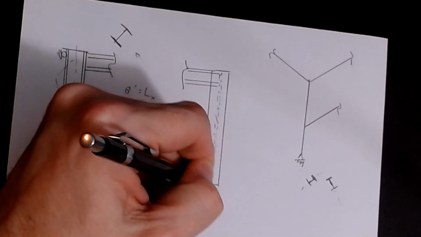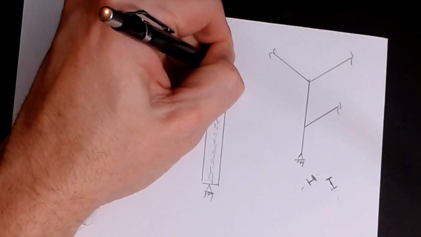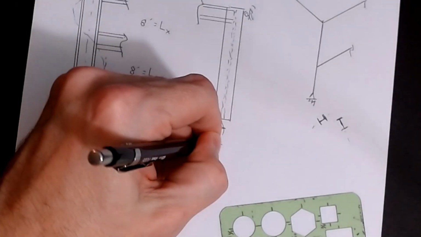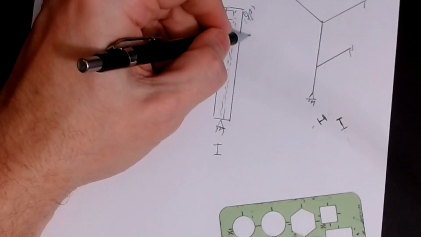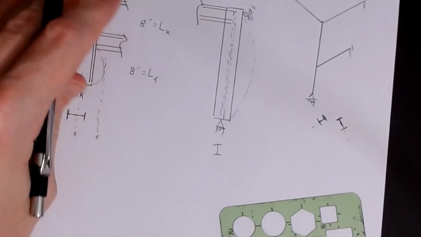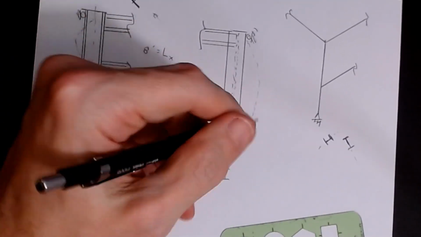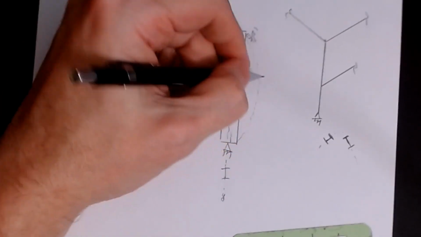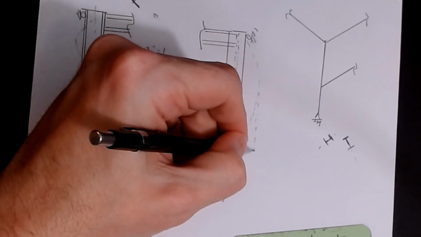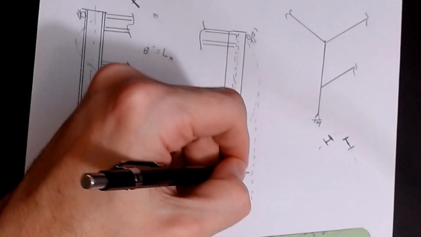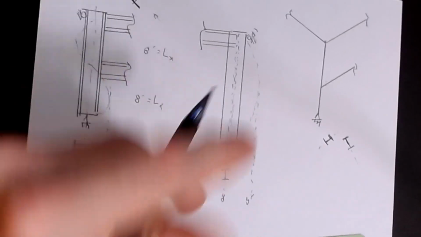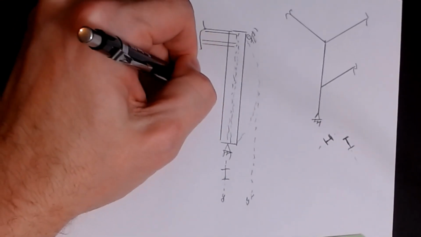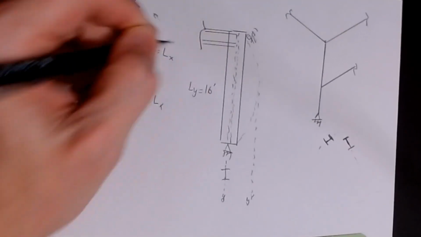Okay, and then again, we're doing a pin here, and I'm putting a roller here just to kind of help us with the assumptions. Now again, my column is looking like this. This guy clearly is going to bow something like that in its plane, in the weak plane. And so if I take that line, the axis that's down the center, that's now a y-axis. And then the line that is happening here, that would be my y prime. That would be the new location of the y-axis. That's how you know that now my Ly on this picture is 16 feet.